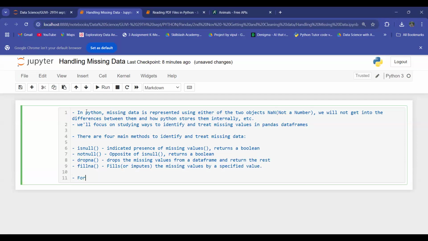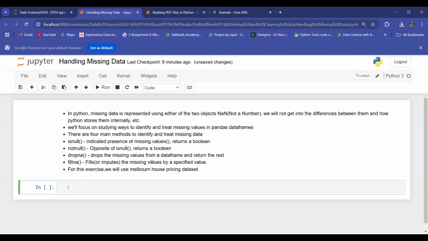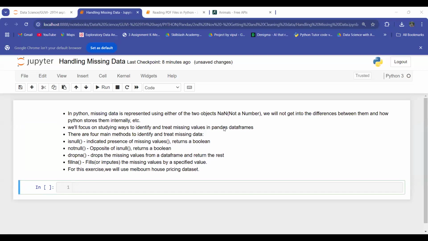So for this exercise, what we are going to do is use the Melbourne house pricing dataset, and we'll go with the data cleaning operation or handling the missing data, right? So that's what we have. We'll take a short break over here.